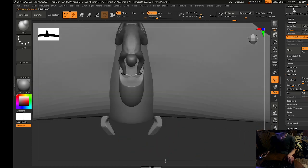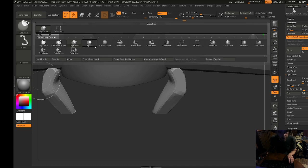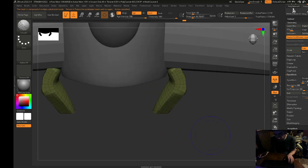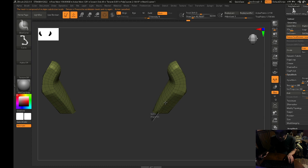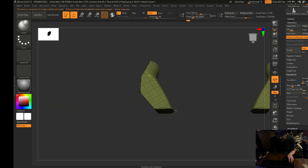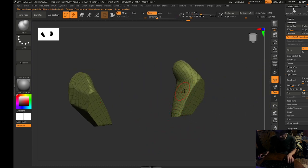So what I want to do is clean up the inside. Let's do a... Yeah, see, clip curve doesn't work that way, but there are some other curves like a knife curve that will slice things as well. It might cause some other issues, but let's see what happens. It doesn't like the inside. So let's try slice curve. Well, the other way we can do it is by coming in there with trim dynamic.